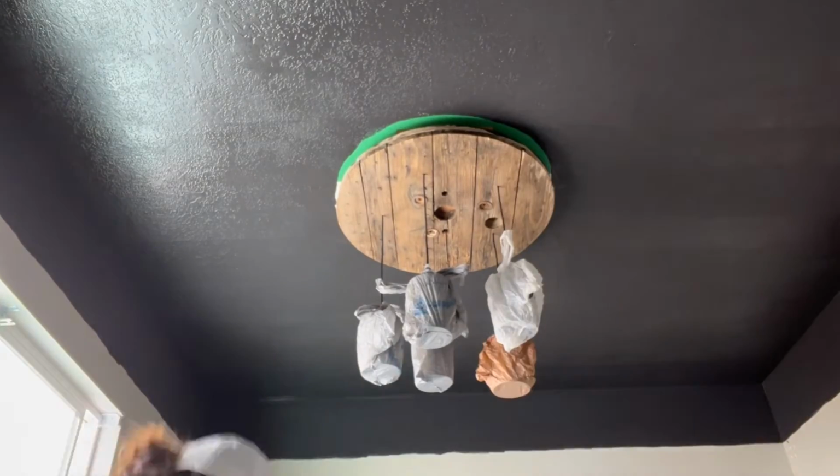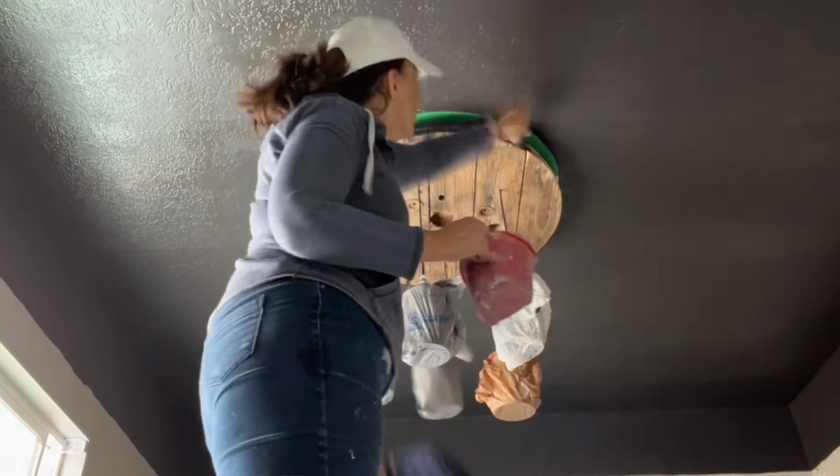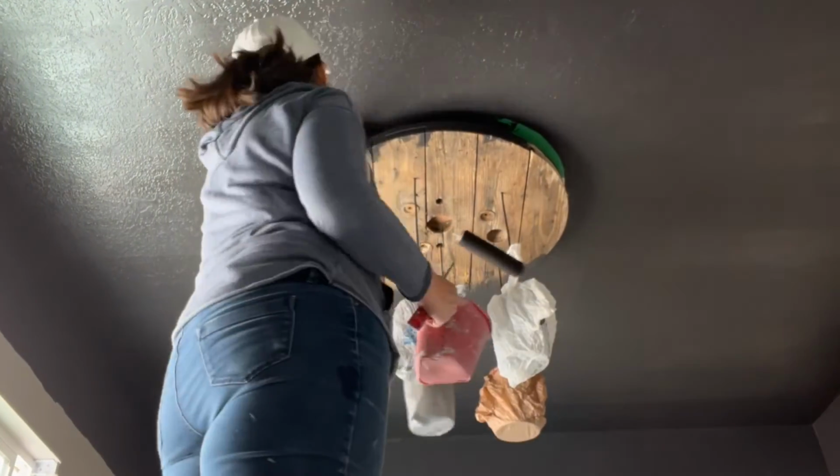When rolling, you'll also want to avoid pushing too hard, or you'll end up with roller marks called roping. This often happens as there is less paint on the roller and you're trying to extend the paint as far as you can. So let the paint do the work for you. When it starts to provide less coverage, load the roller with more paint. It's also a 2-coat process, so if it's not completely covering with the first coat, it's completely fine. You'll go over it again, creating a nice opaque look.